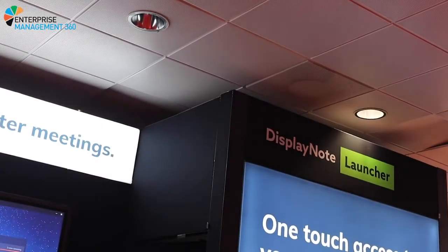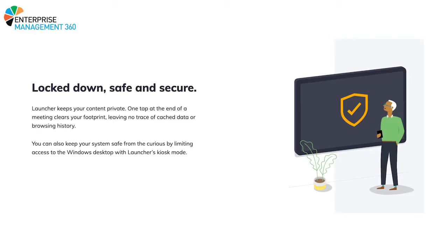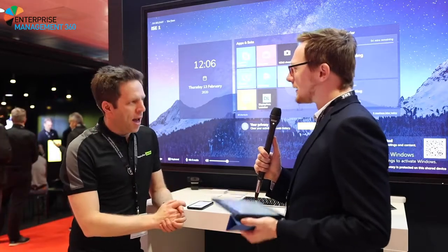Excellent. And once I'm done, I can clear the device, which is another area that has resonated. I'm done in the room, I've opened up the apps, but I know there are going to be people in behind me. In the same way that in the physical world I would lift folders off and clear whiteboards, when we're talking virtual, I want to be able to clear my footprint as well. So once we disconnect, Launcher will close any applications, clear the browsing history, and sign me back out, ready for the next team or person to come in and simply launch the thing they need to do. Excellent. So I guess that comes down to more of a security issue that people want to be sure of. Absolutely.